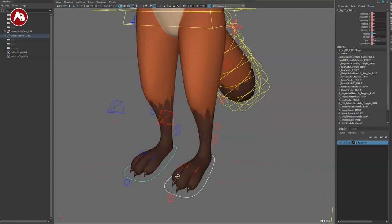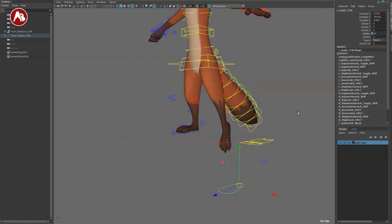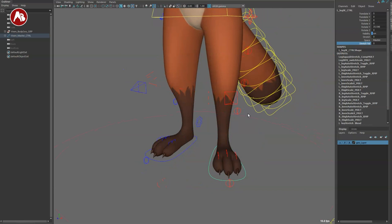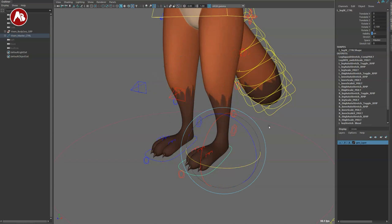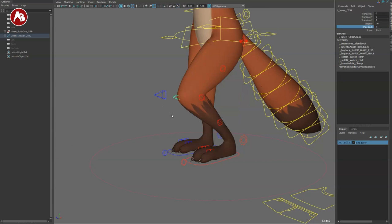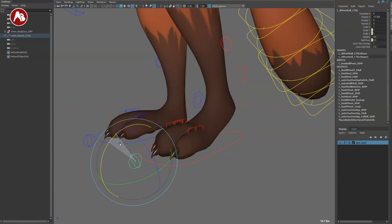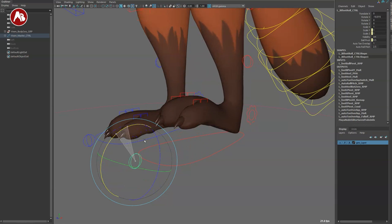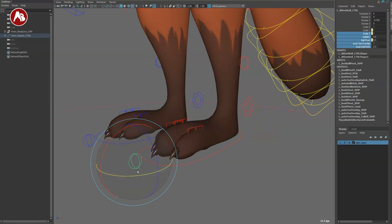Let me delete those keys and continue. Going back to the actual foot, you can move it around, the knee follows, and you can move it out. You have a stretch option and also stretch volume, which is very cool. If you rotate and select the pivot, you can switch it to COG — nothing happens there — or back to knee, and you can see what happens. You also have the knee lock, which is awesome — I love this, best thing ever. Up here you can rotate and you get your foot roll both ways.